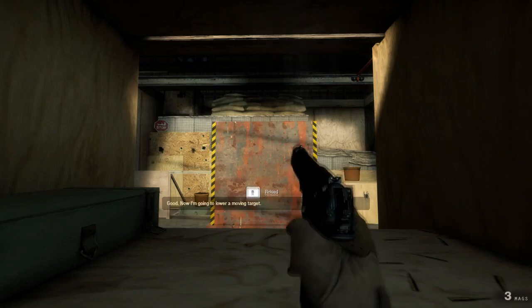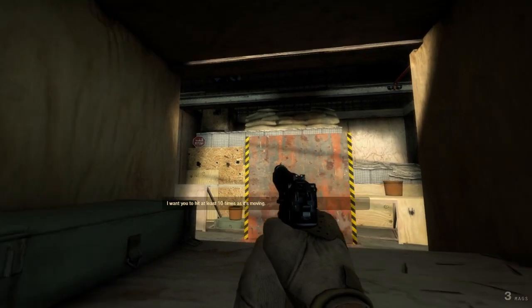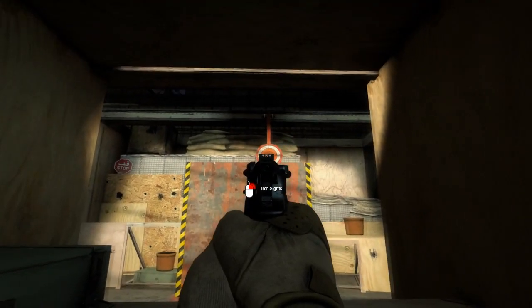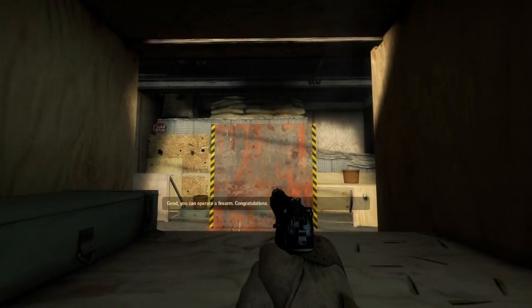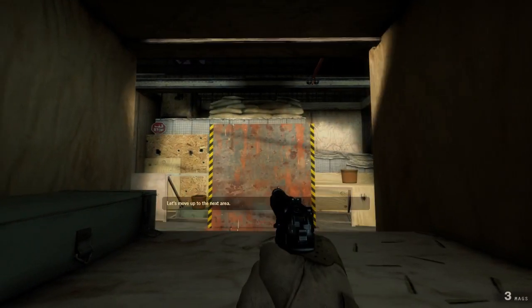Good. Now I'm going to lower a moving target. I want you to hit it at least 10 times as it's moving. You can try using your sights now. Good. You can operate a firearm. Congratulations. Let's move up to the next area.